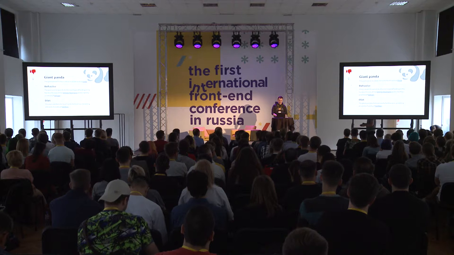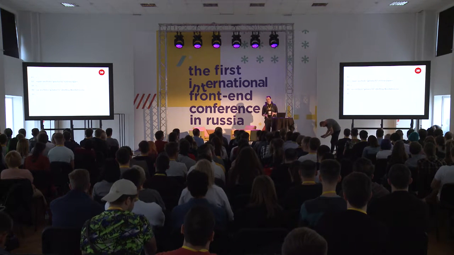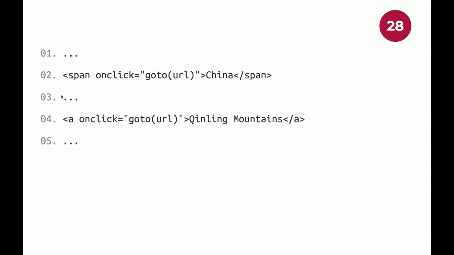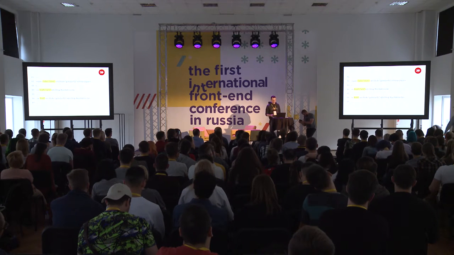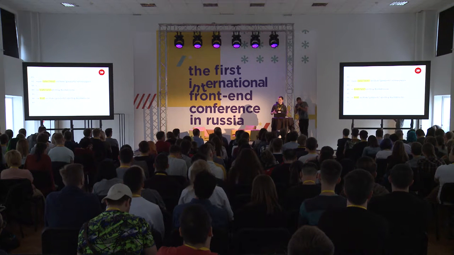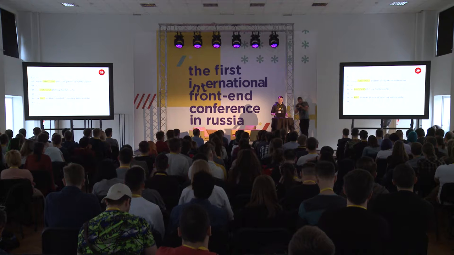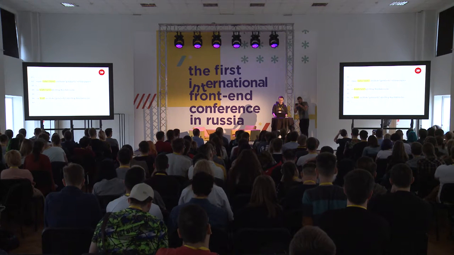Let's do some debugging and check why it's happening. Here are our links. You can see that some of the links are not really links — these are simple spans with a custom click handler. Or some of the links are link elements, but you can see that the href attribute is missing. The golden rule here is: if we want the screen reader to be able to read all the links on the page, we need to either have a real link with a real href attribute and URL — that's the best case — or at least have a link element with empty href. Or if for some reason you cannot use an HTML anchor element with href, you can use any element with a role attribute and it will do the trick.